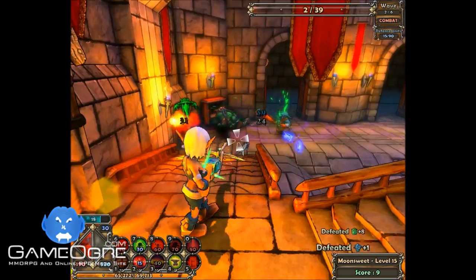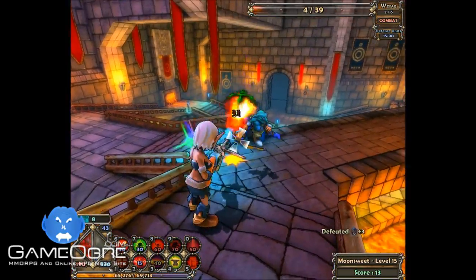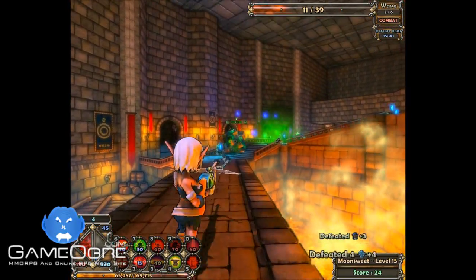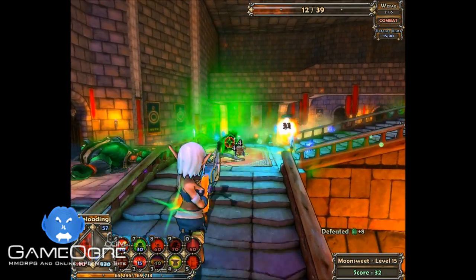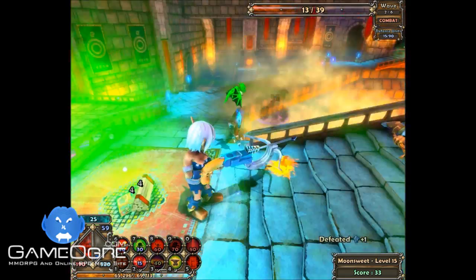Kitting yourself out in the best gear is vital to your success, so it's a good thing you don't have to rely on random drops alone. You can also buy gear from Ogden, the tavern keeper, as well as from shops run by other players. You can buy a kitty! Let's take a look at Dungeon Defenders in action.